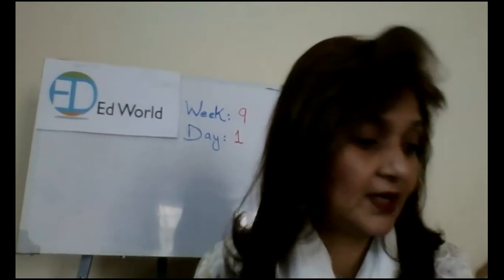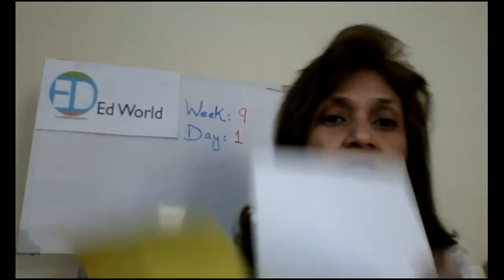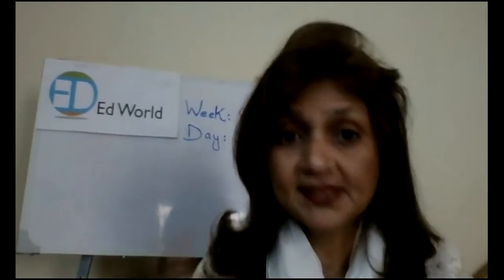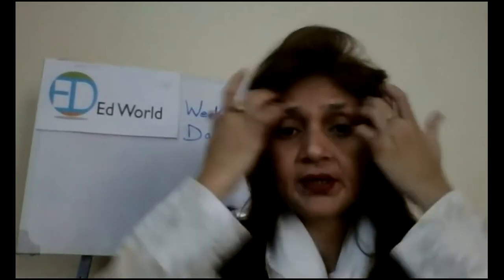In the same way, what are these things I am holding in my hand? These are papers. One is yellow in color, and one is white in color. Again, yellow and white are describing words. But this is yellow and this is white. It means they are opposite. They are not similar. Okay, I'm going to show you a picture and look at the picture carefully.